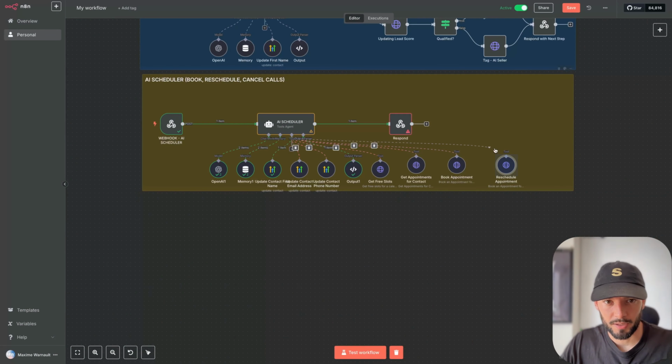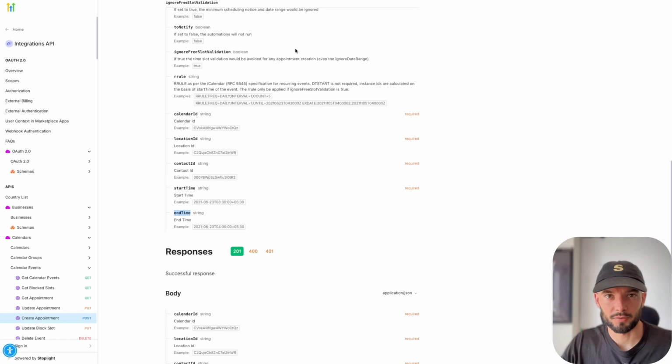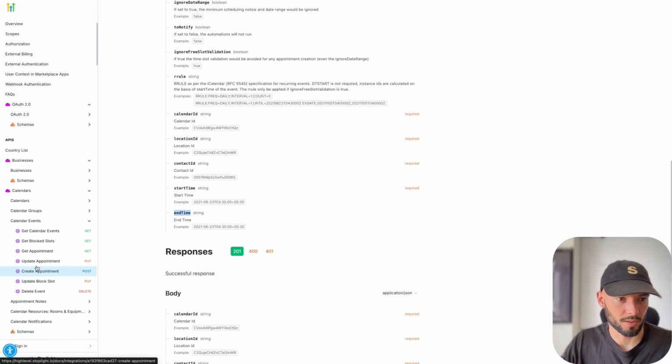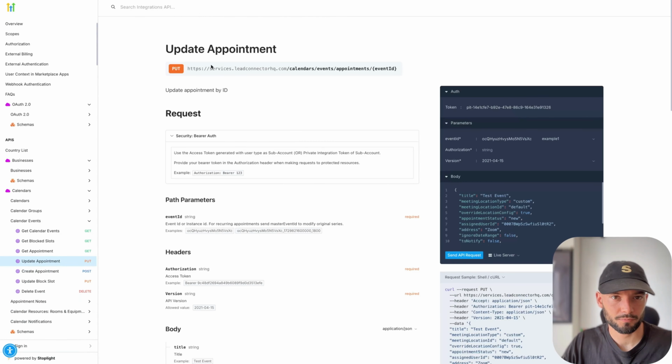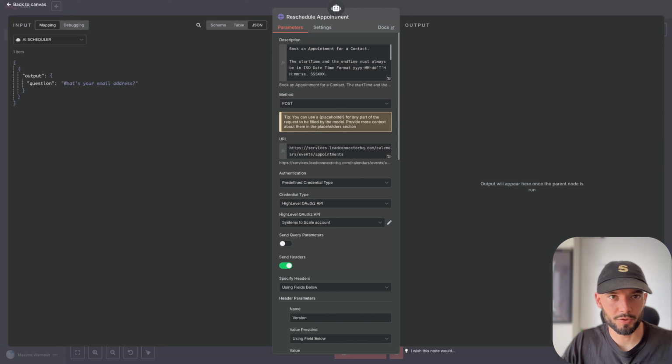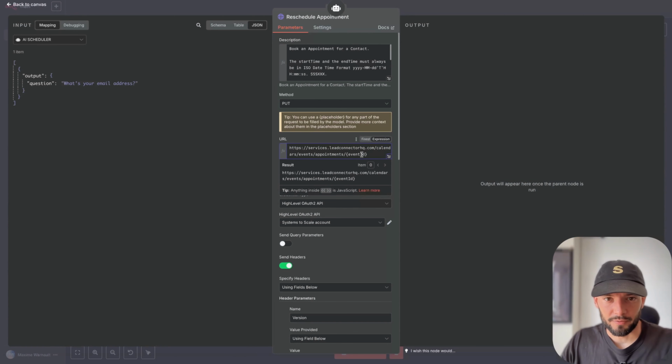We're going to attach this to the AI agent, and we're going to ask it to update an appointment. So now this is PUT. So this one is a little different. I'm going to keep the event ID like this.